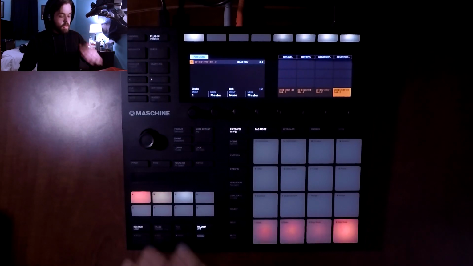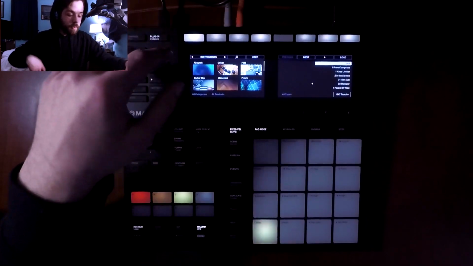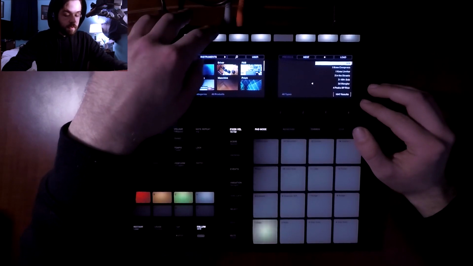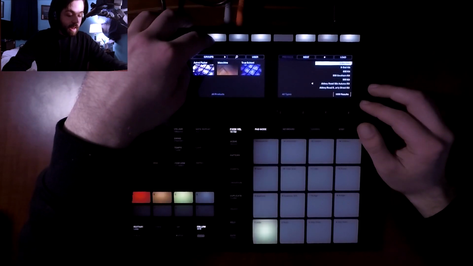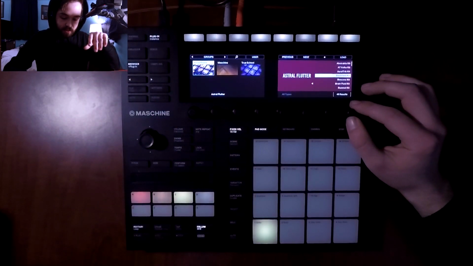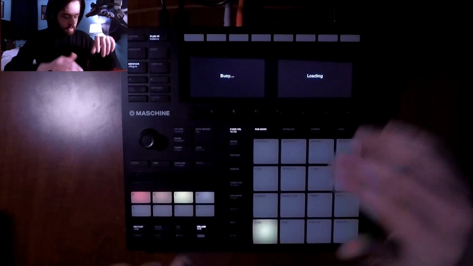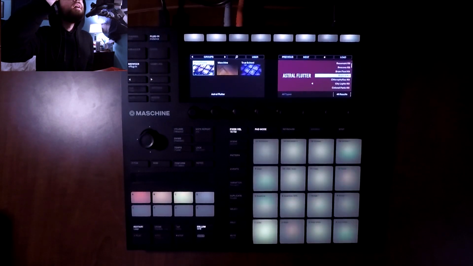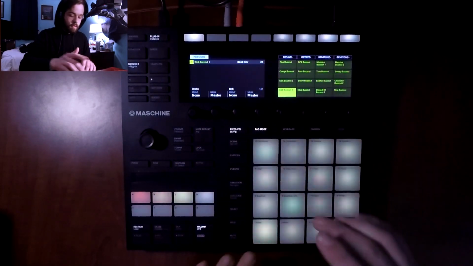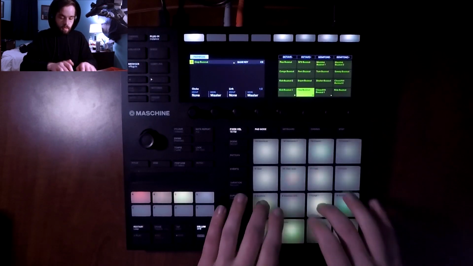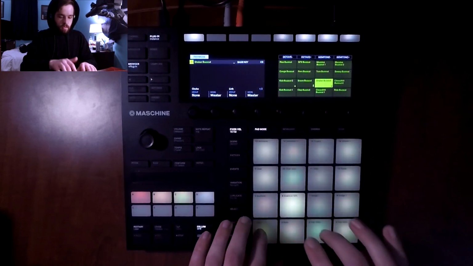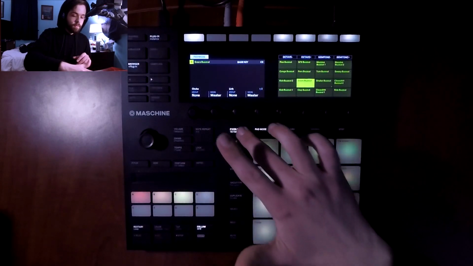Nice. So let's just grab some quick drums. I'm just gonna grab one from a group, just to make this easy, so we can throw this together, because I have to get going now. So Astral Flutter, my favorite kit, my favorite groups. I'll go for that one. I actually kind of like this group. All right. Yo, that'll work. That's nice.